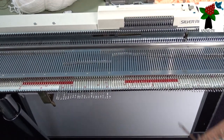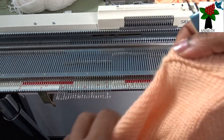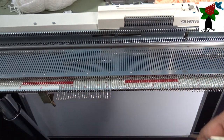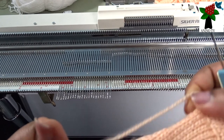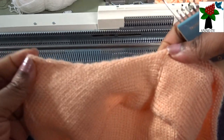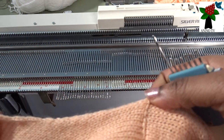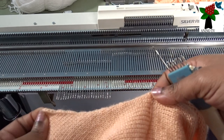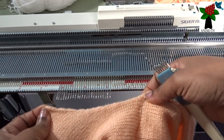The reason I pushed the 24 is because since you're going to hang the knitwear, and the instructions said we need 24 needles for the front neck, the left front neck. I don't want to exceed those needles when I'm hanging the front neck.